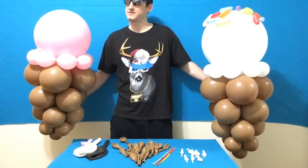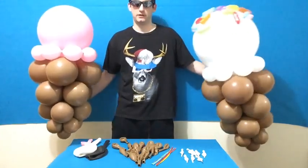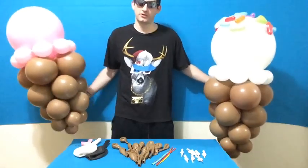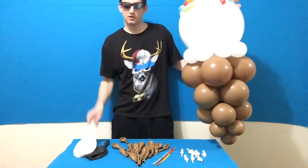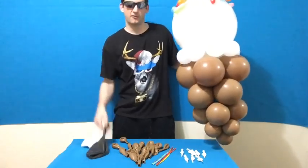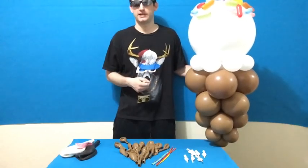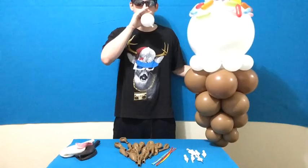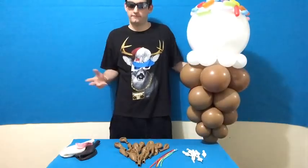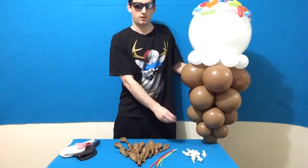Today I'm scooping up some sweet treats, these jumbo ice cream cones. Vanilla, strawberry, or chocolate. The scoop itself is an 18-inch, 24-inch, or 36-inch round balloon. The scoop detail will match in color, naturally, and the effect can be achieved with a chain of 6-inch Q-links. Finally, 17 mocha brown 11-inch rounds form the cone structure.